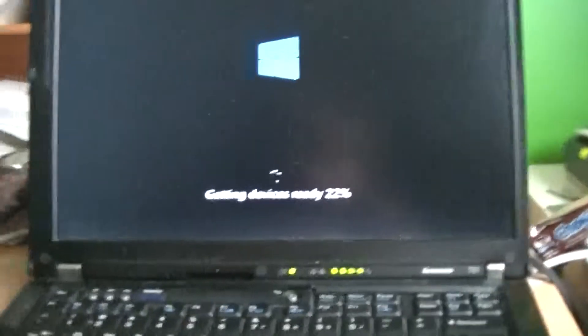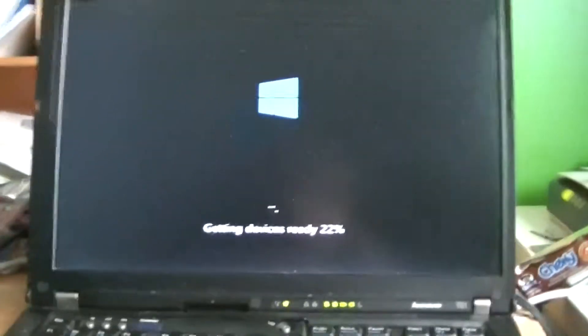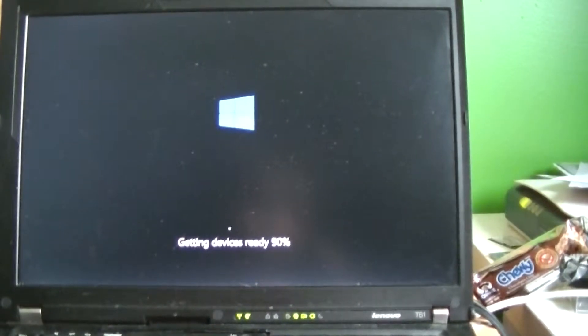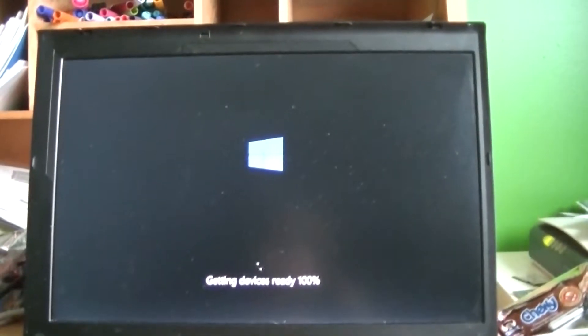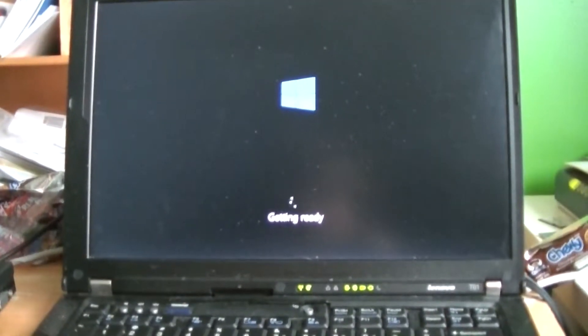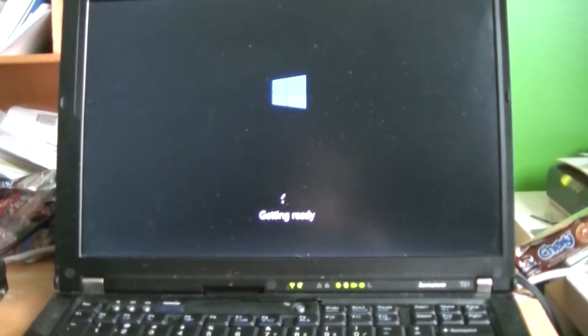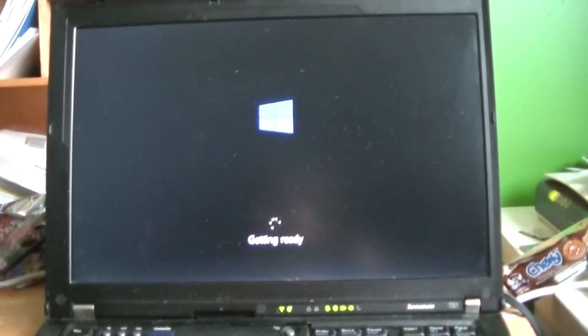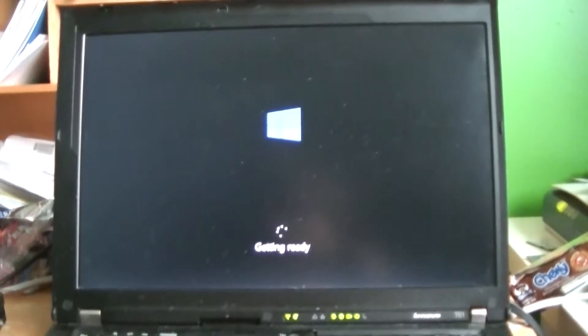But right now it's getting devices ready. It'll take forever in the process, but that is to be expected, I guess. Maybe I'll just keep recording. Now you have the proper resolution — it's looking stunning already, nice and clear. I don't know why that blue seems to just mess with the camera. It's still getting ready. I wonder if it's getting ready to take off and explode in my face. Hopefully not. But if it does, I'll have something really cool to put up on YouTube if I actually survive. People love to see things exploding, apparently.